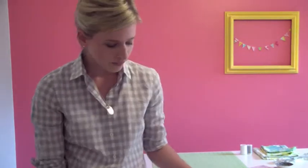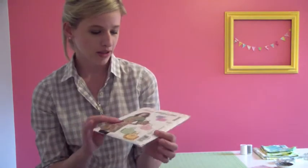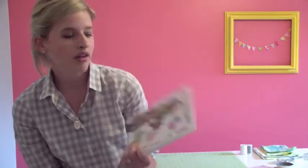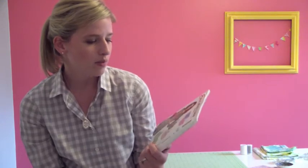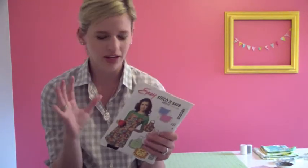Here is a cheap pattern from Joann's to make aprons — I used this with my sewing class a couple years ago. Don't pick this fabric, for one thing, and the whole apron will look so much more beautiful. These patterns are usable, and I want you to be able to buy a 99-cent pattern, be able to read it, feel comfortable with it, not feel like you want to tear your hair out, and be able to pull off something awesome with it.